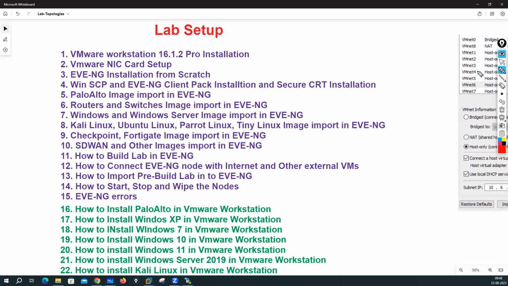In this particular session, let's try to upload the Kali Linux image, Avail2 Linux image, TinyCore Linux image. And guys, this Parrot Linux I will upload later, because that time I will also show you how we can convert your ISO file. If you have an ISO file, then how you can convert it into your QCOW2 format. Okay, so this part we will see for Parrot Linux, because Parrot Linux uses the Debian flavor in the backend.